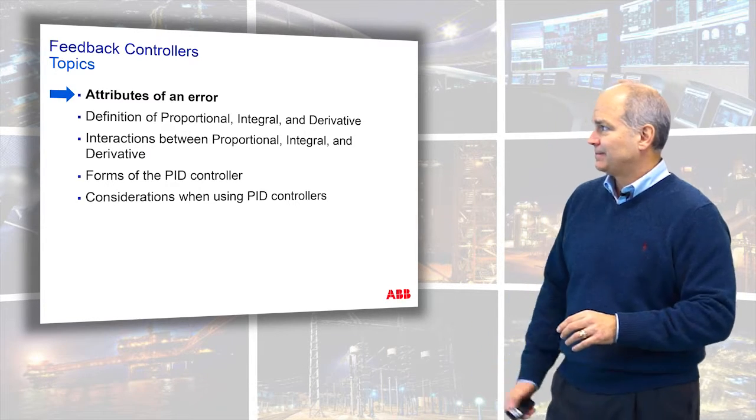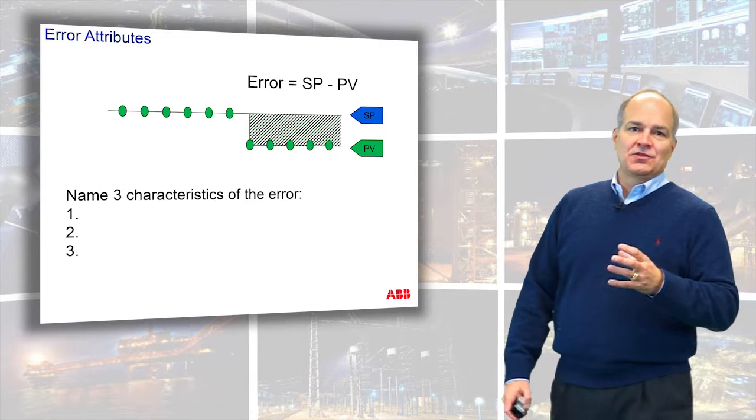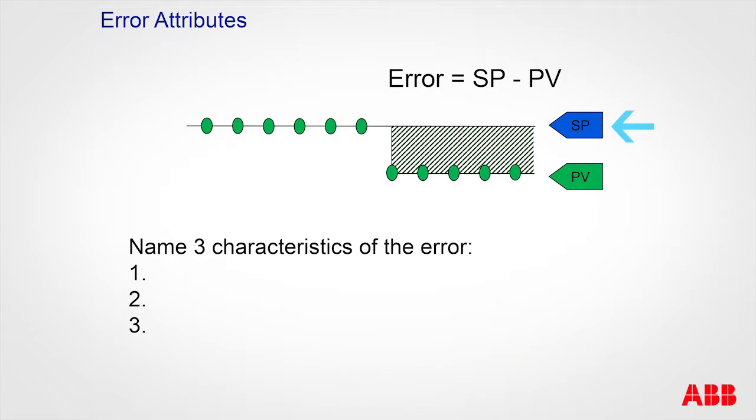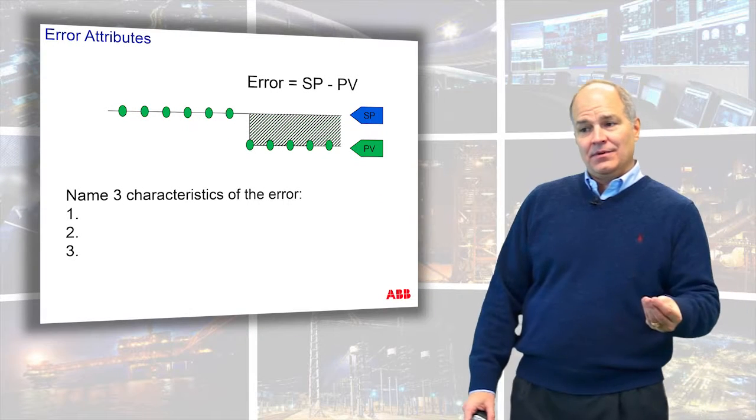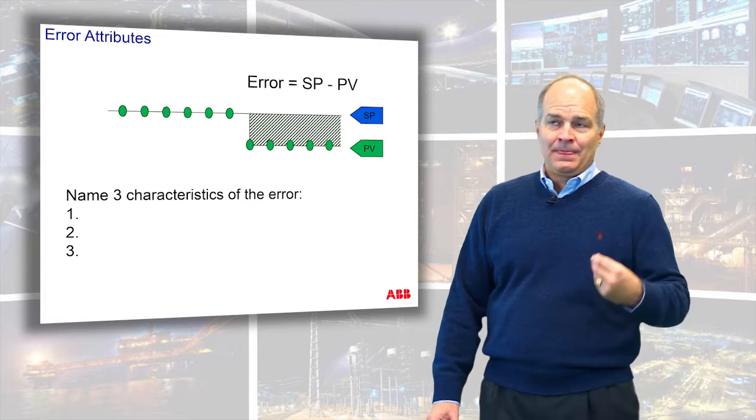So here we go. When we look at this, we have a trend. This is a trend showing the set point or the reference, and this is the process variable, the measurement. And those circles represent the execution. In today's digital world, it's not analog where you have a continuous stream of data. You have a sample. So we have these sample points. Something was really good here, and then all of a sudden something happened. And so what we have is an error. And the error is defined as the set point minus the process variable.